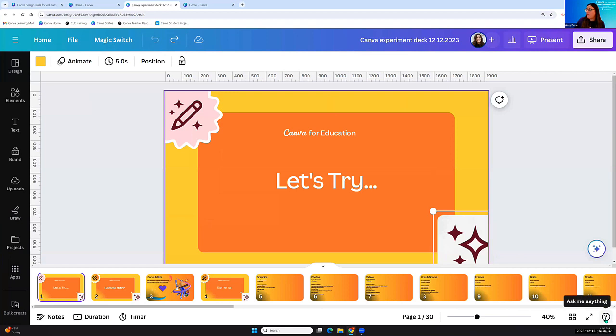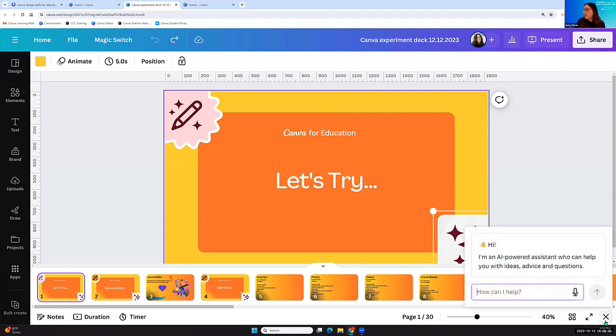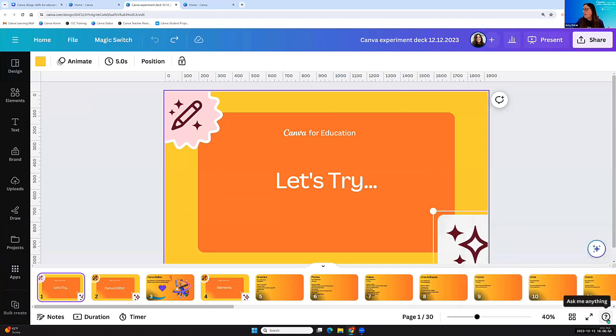Last thing, on the very bottom right, when you're in the Canva editor, you're going to see this circle with a question mark inside of it. We just launched a newer interactive AI-powered search here. So if you're looking for help while you're designing, I really encourage you to check out that Canva assistant.